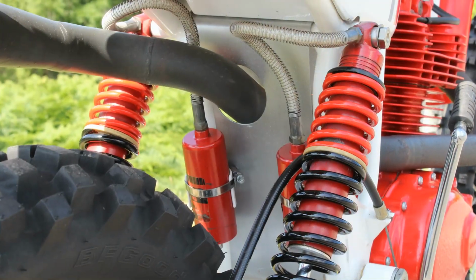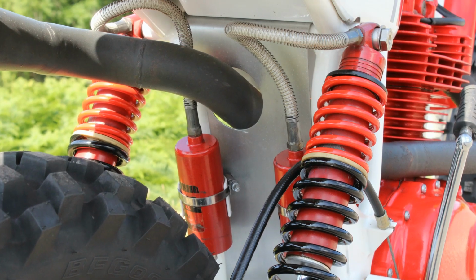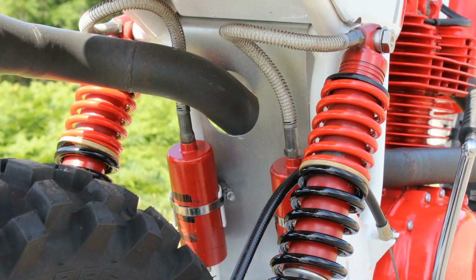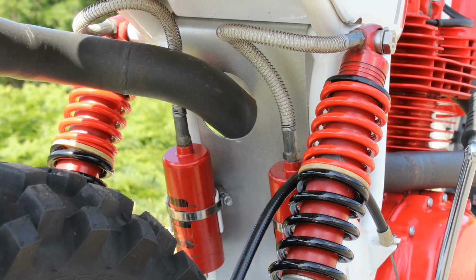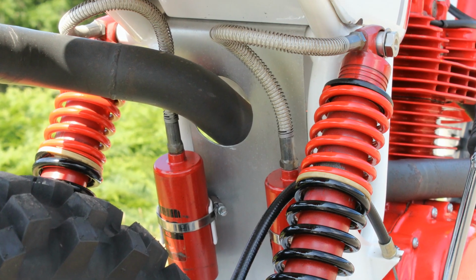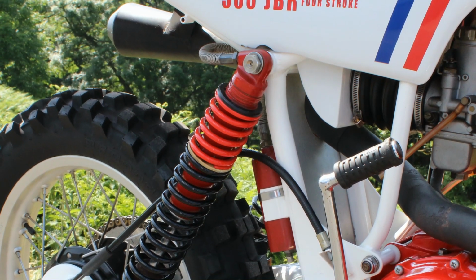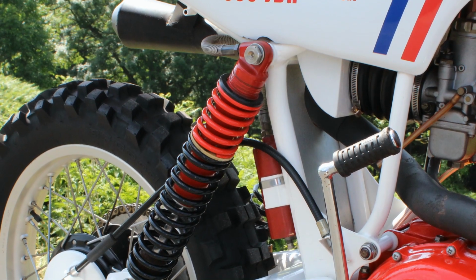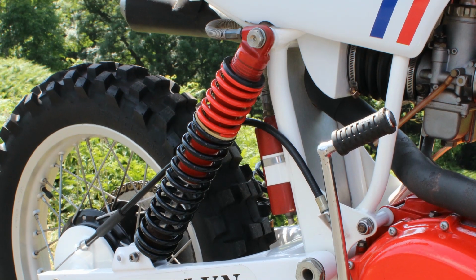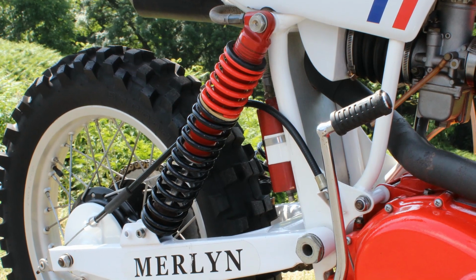Now, once more, the rear suspension units again are top quality Öhlins remote gas shocks, and I think these shocks have undergone a full refurbishment before being fitted back onto this bike. But even for an older twin shock motocrosser, these remote Öhlins suspension units would have been top of the range for their day, and naturally would have had to be the very best if John Banks was going to race this bike on the track.